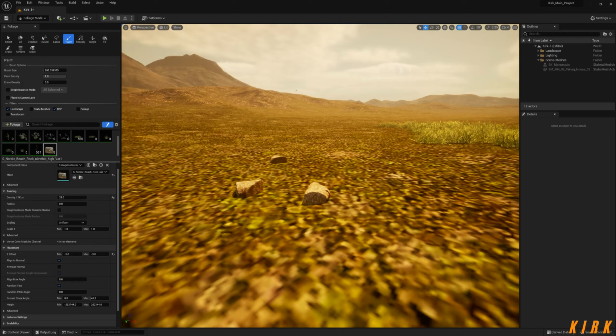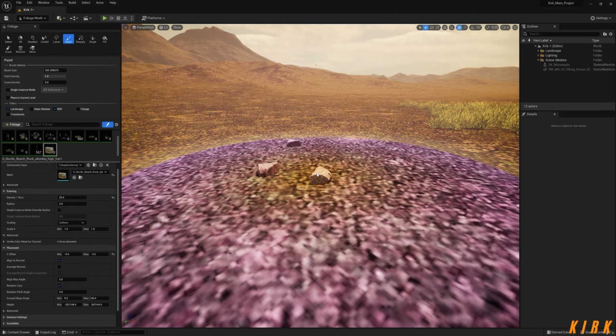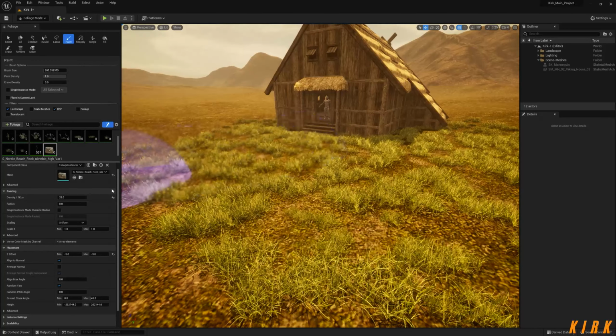And what this is good for is if you're painting down assets like this and you're using runtime virtual textures, this will blend very nicely with your landscape. If you're not sure what runtime virtual textures are, I do have a couple of videos on runtime virtual textures. So yeah, that's what the Z offset will do.